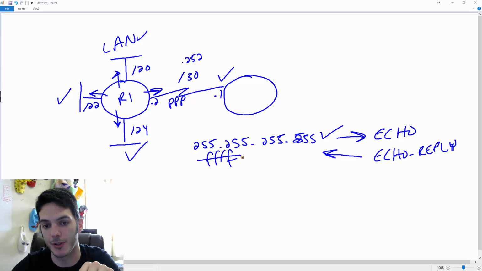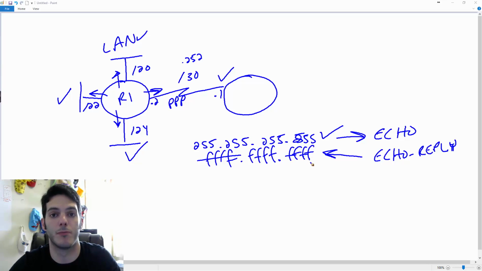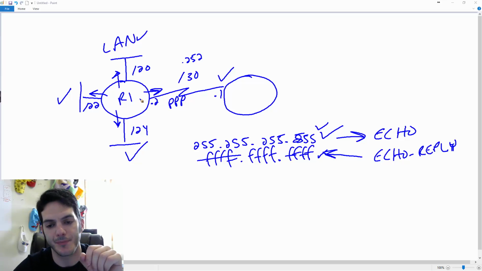So I'm just going to shortcut this to make it easier to write out. And it would actually show up like this in the layer 2 header, because you're saying it's an all hosts broadcast. So the destination field in the MAC address would be all F's, which for layer 2 is broadcast, and for layer 3 this is broadcast. Everybody. Now this is all hosts, right? This is going out every interface.